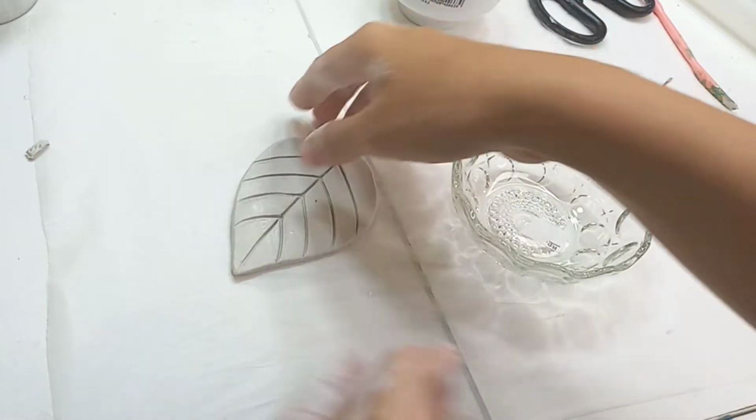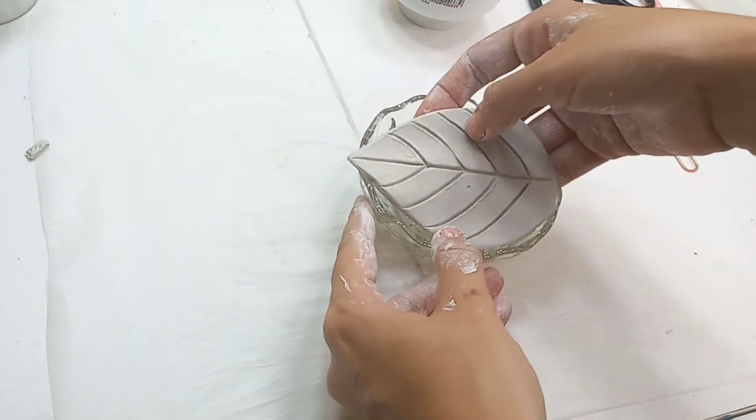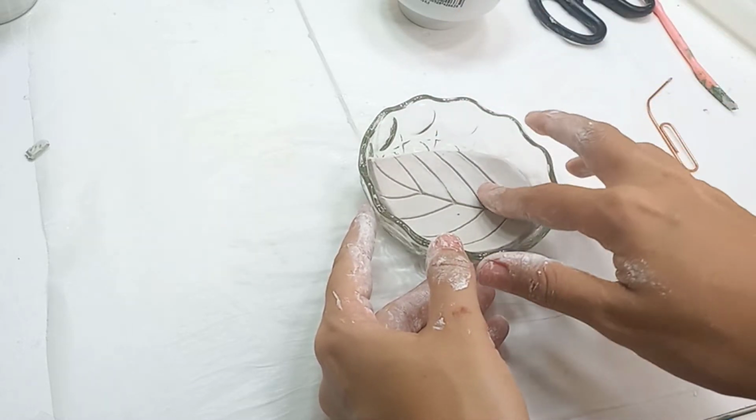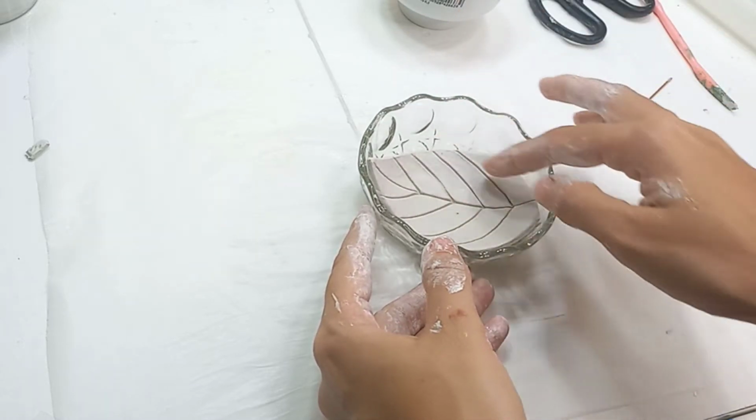And to dry, I place my leaf trinket dish into a glass bowl so it will dry in the shape of this bowl and become a trinket dish.